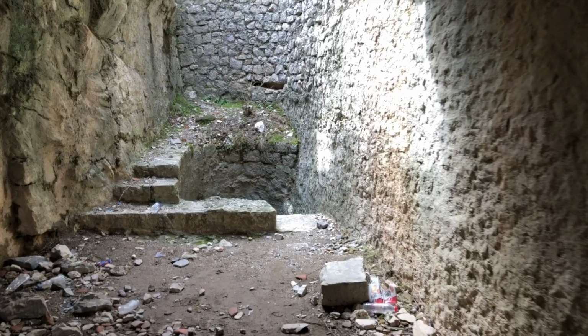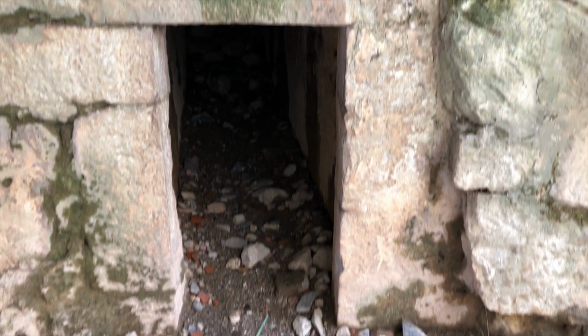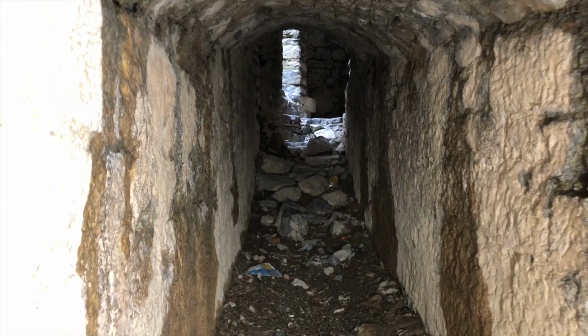Boy, that's weird. Didn't expect there to be an open room here. Show you what I'm looking at. Look at this low opening here. It's like 3'5". And then you go up to this creepy low ceiling stairway that goes up and it goes down again. Huh. If you're not into claustrophobia, don't go.